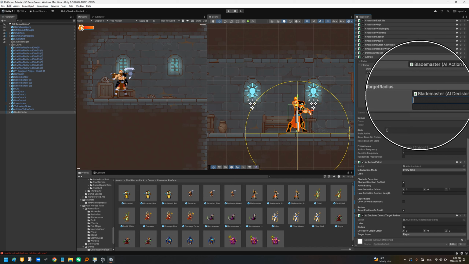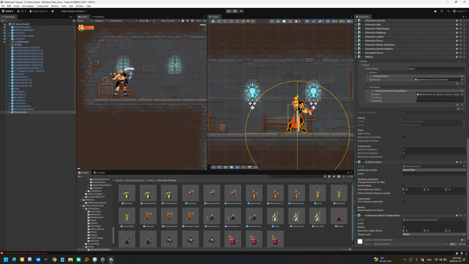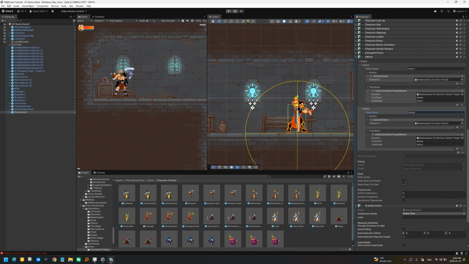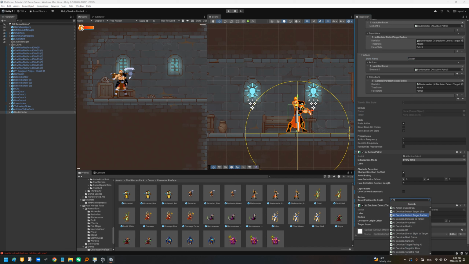If this enemy detects our player, then it should be able to attack. But we haven't added the attack state, so we can just keep it like this. On the other hand, if it fails to detect, it will go back to patrol. In the meantime, we need to click the second plus under the first plus icon. And then here we create a new state called attack state.